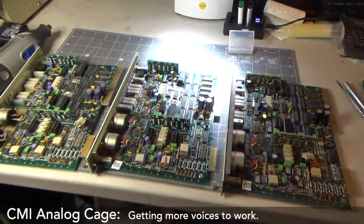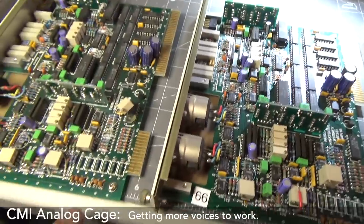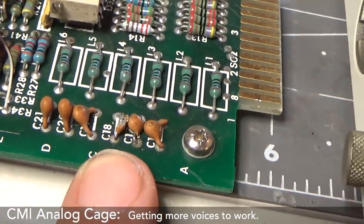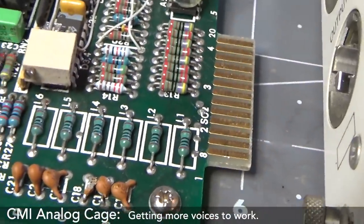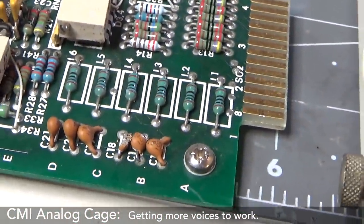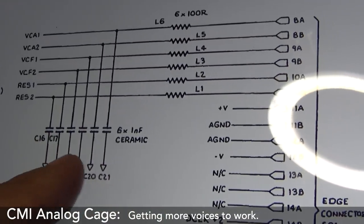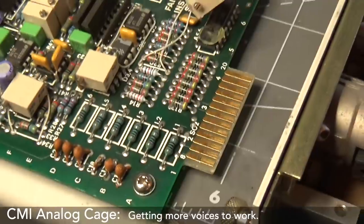Okay, I've got three output cards that need some attention. This one has just got what looks like mashed up smoothing capacitors, but they're in line with these resistors, so I'll have to look into that a little bit. Look on the circuit diagram, see what they're connected to. Those six, they're 1 nanofarad capacitors. They're just smoothing capacitors for this. I'm thinking that I could just probably cut them.